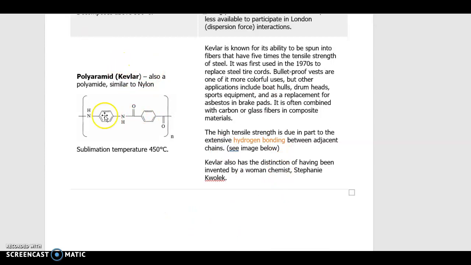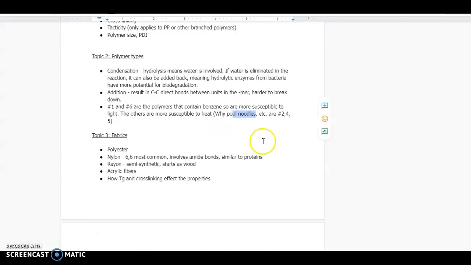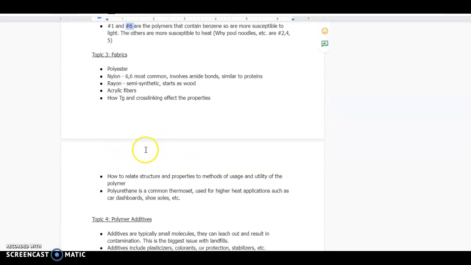And it could be true for Kevlar, right? Anything that has these benzenes, the light will start to attack that. So it depends what you're doing with those. So if we're going to learn about styrofoam in the ocean, the exposure to salt and all that UV light, polystyrene is a 6, actually changes the story a little bit versus if you throw polystyrene into a garbage dump.